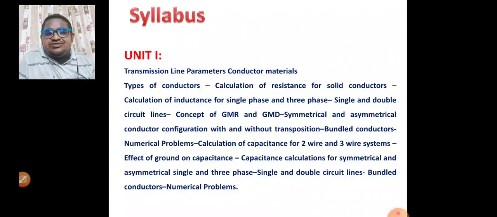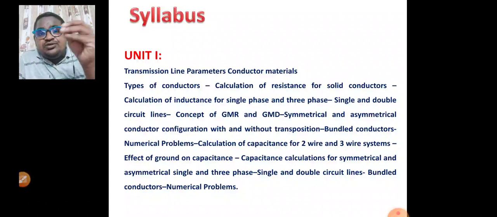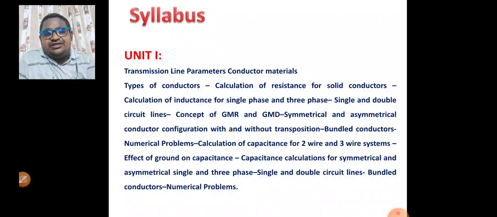And the second one is the distribution system. As already I told you, lumped parameters are there, distributed parameters are there. What are the distributed parameters? Lumped parameters in the sense the elements which are used in circuit theory, that is network theory. So those elements are lumped parameters. That means resistor, inductor, capacitor. Those three are lumped elements.